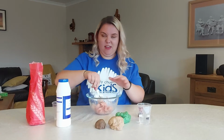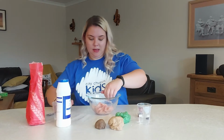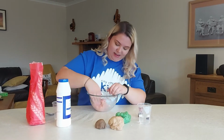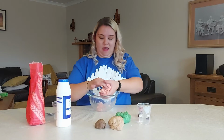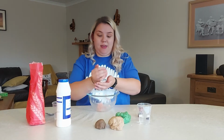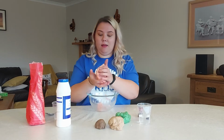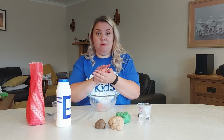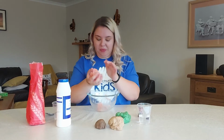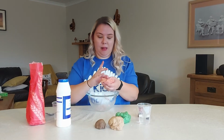And now, here's the fun bit. So take it all off the spoon, and I'm going to get my hands in. And it should be soft, but it should come together to form a dough. You can keep this in a bag, in like a resealable bag, and use it quite a few times before it goes a bit sticky and not usable anymore. So we have our Play-Doh.